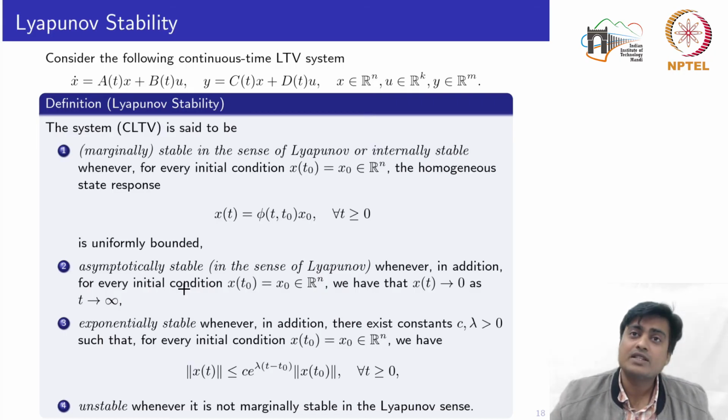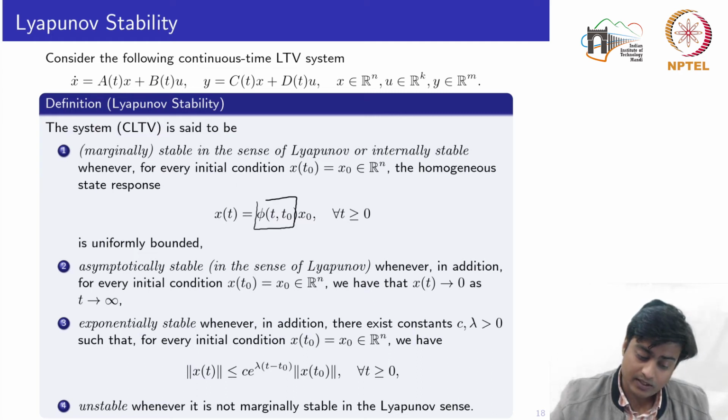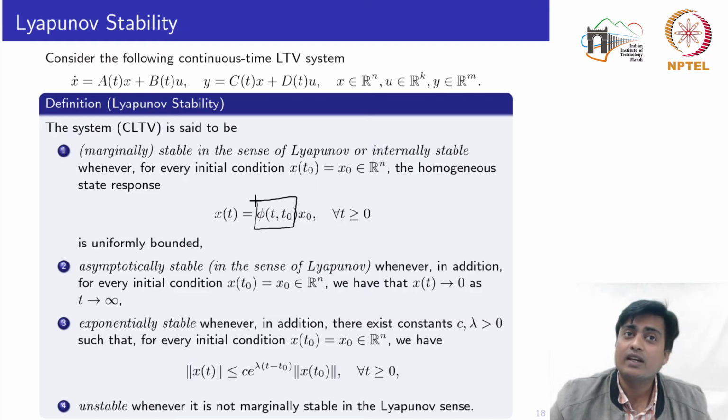So all those definitions we had seen in the last couple of slides can be stated specifically for the linear time varying system in this particular sense. Here you would see in the first point that I need to compute the response of the system, and by computing the response I need to compute this part, which we had already seen last week, which is quite difficult to compute if it is a time varying case, the state transition matrix.